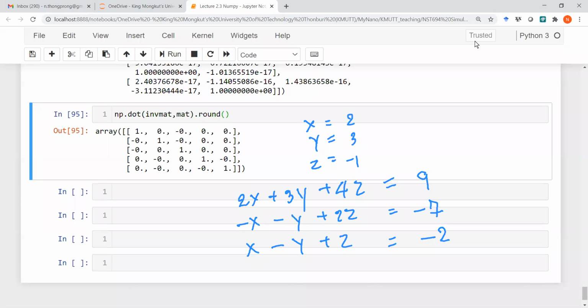For example, we have this set of equations: 2x plus 3y plus 4z equal to 9, minus x minus y plus 2z equal to minus 7, and x minus y plus z equal to minus 2. And this is the answer of x, y, and z. But suppose that we don't know these.